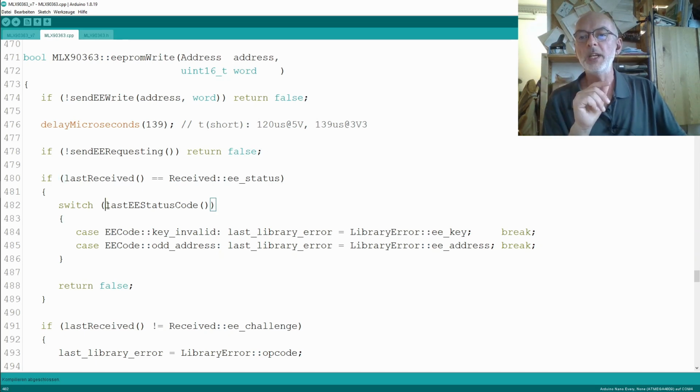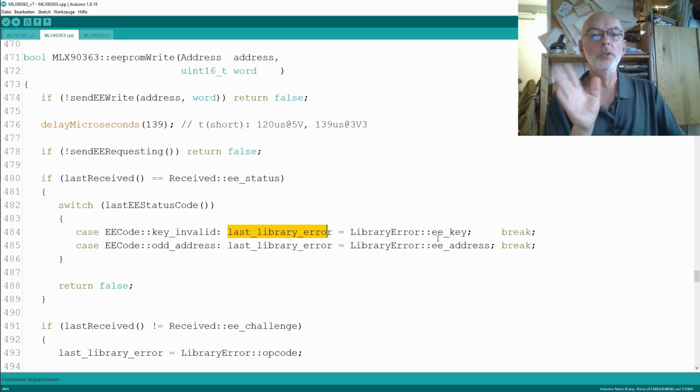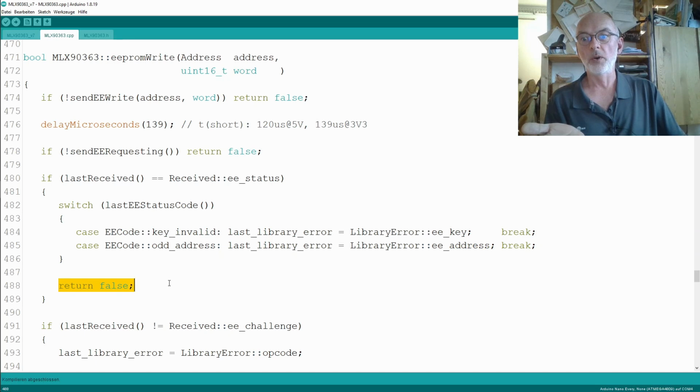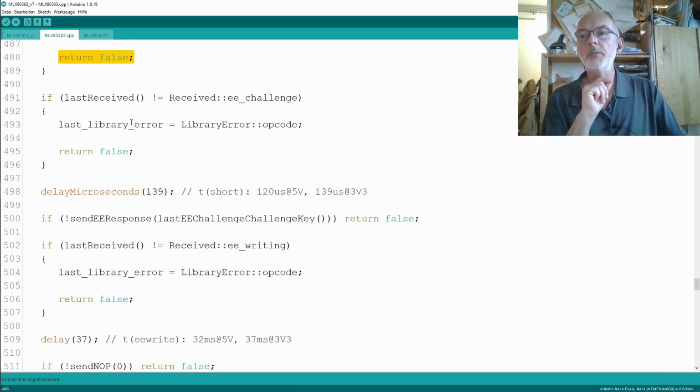So we switch over the last EEStatus code, and if that's key invalid, we set our library error to EEKey. Respectively, if we get odd address, we set the library error to EEAddress and return false, of course. Next, we check if the last received message was indeed an EEChallenge.